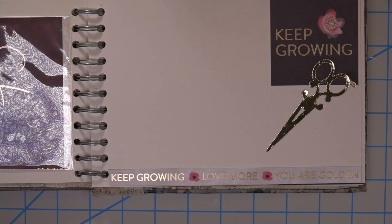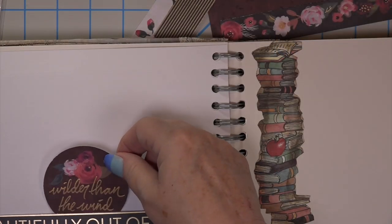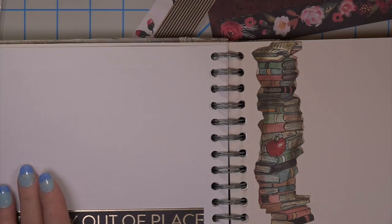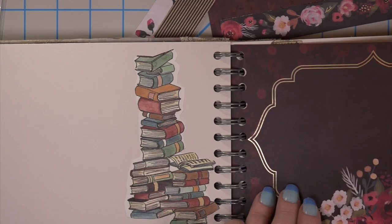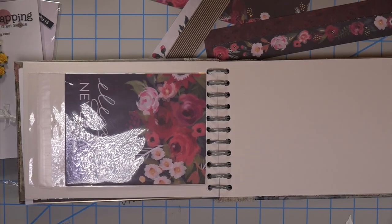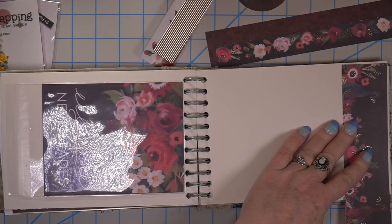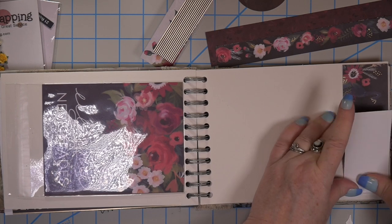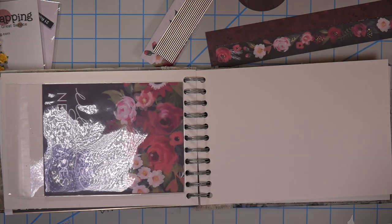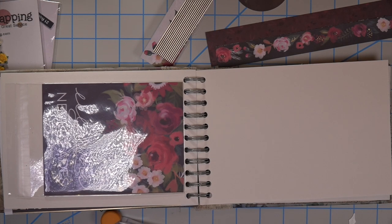But at the end, if I grabbed it with my tweezers, I probably did add glue and put it somewhere right away. But we shall see. I put another strip down there and left the center open to put some paper stash in it. And on every other page, I had the A2 page protectors. And I love the way once you get them filled, you close them up by taking that strip off. So you have the sticky folded over and you have your treasures right inside this book.